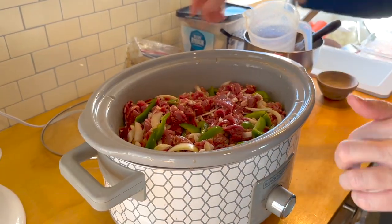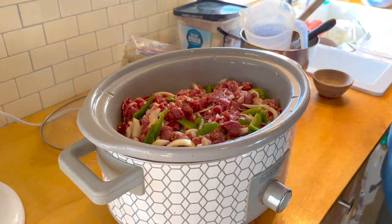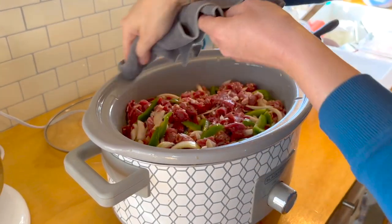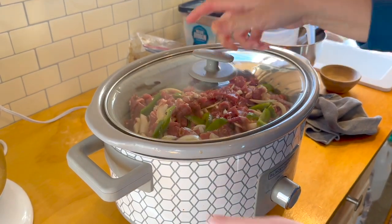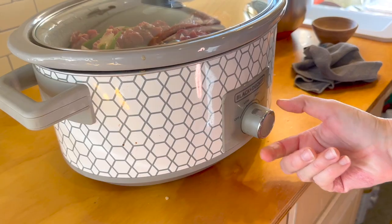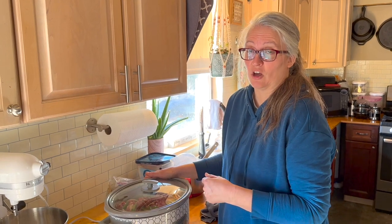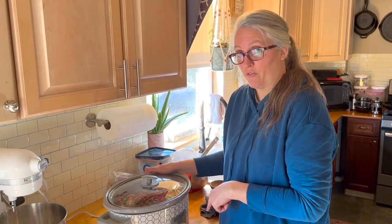So we're gonna take the lid and put it on, which I probably should wipe off. It's pretty messy. Just clean it up a bit so it's not a mess later. All right, put your lid on. And I'm gonna let this simmer all day on low. If you can see that it's not getting done in time, you can switch it to high and cook it a little bit longer, but usually 6 to 8 hours on low or 3 to 4 hours on high.